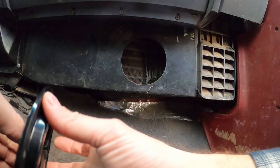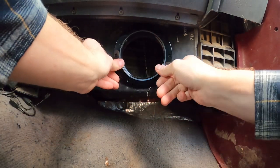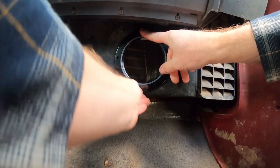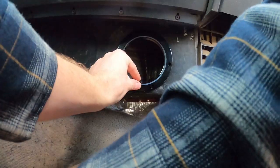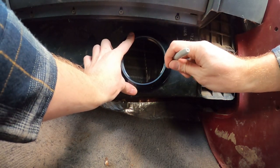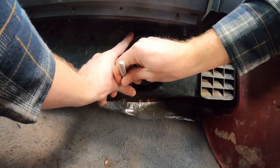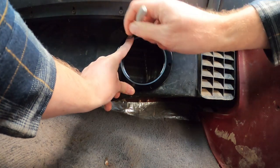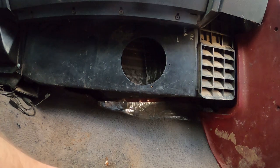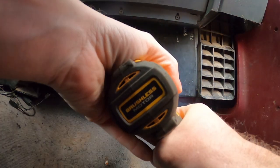All right, I've got the deck plate here. I'm going to take the cap off. Right there. That's a perfect fit. Okay, we've got all the holes marked with a Sharpie.